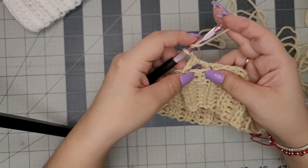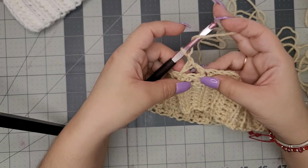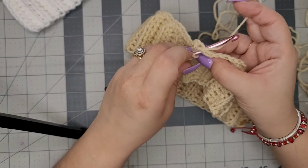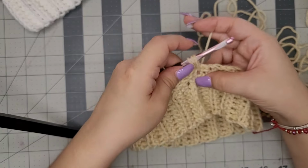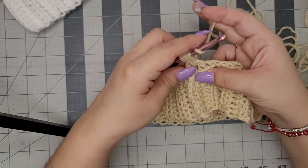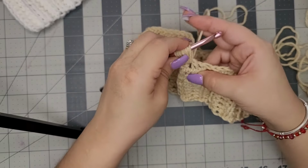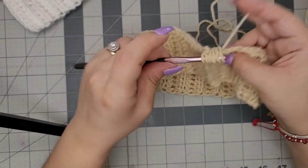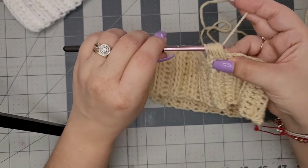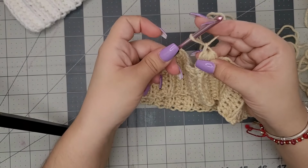Okay, so now we're going to work our loops up. We're going to go back 2 from that 3rd one. So 1, 2, and we're going to start our puff stitch. So yarn over, go into that stitch, pull up a loop, yarn over, go back into the stitch, pull up a second one. You're going to do this 3 more times for a total of 5 times. So 3, 4, 5. So you should have 11 loops on your hook right now. You're going to yarn over and just pull through all of them. And you want to secure this by yarning over and pulling through again.